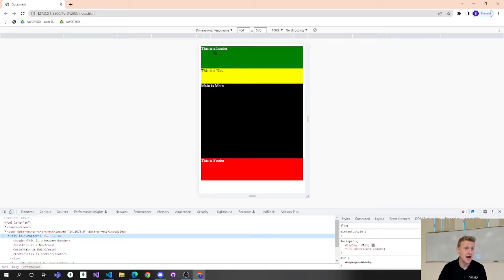And so we can now change the order. Maybe, I don't know, maybe we want the nav to go above the header, right? It's pretty common in mobile that you get what's called the cheeseburger menu, right? It's a little collapsible navigation button, and you click that button and it expands a vertical nav bar onto the viewport for you to click on your navigation, and then when you're not trying to navigate, you can collapse it back into the cheeseburger. And that's really common, but very commonly that's found at the top.